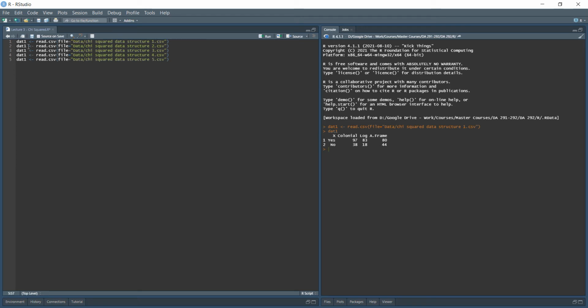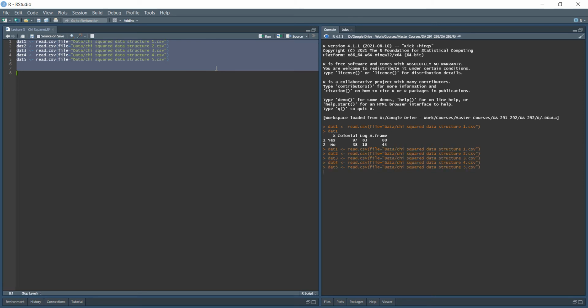It saves a lot of time to do this copy and paste, but you have to make sure that you remember to change both the file name and the data name, because if you miss one, that's going to throw you for a loop later on. I'll go on, Control A, highlight all those, and then read all of those data in. This last one, DAT5, is the one that's so big that it doesn't fit into Excel, and you see that, at least on my computer, it loads in R in less than a second. So it's very, very efficient.